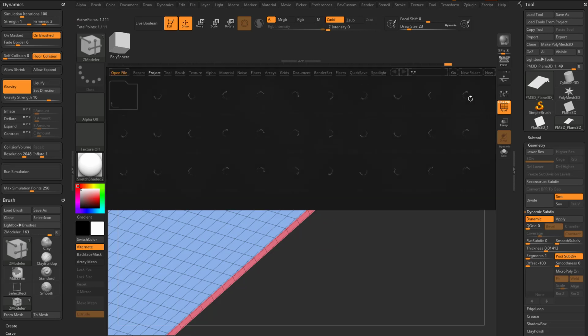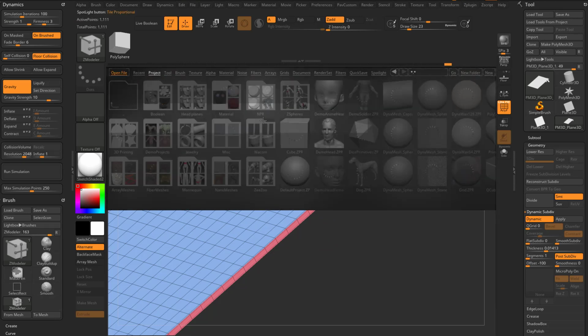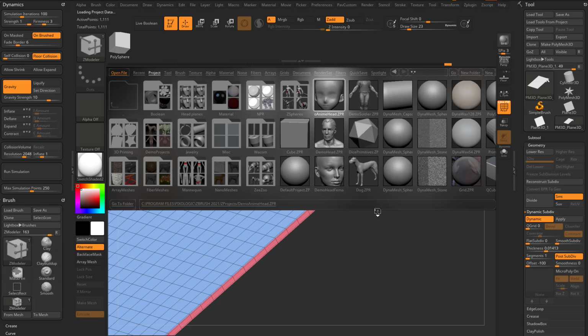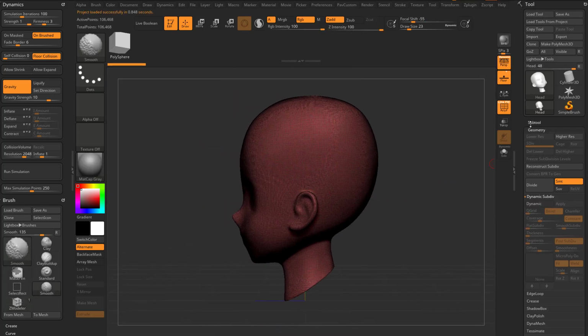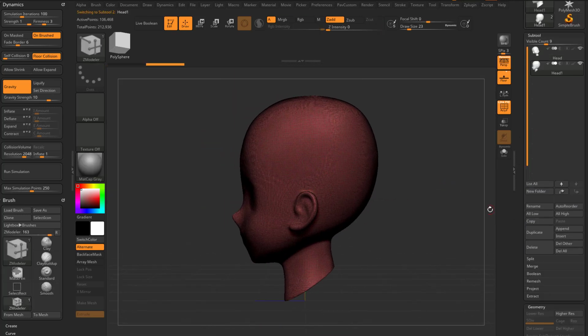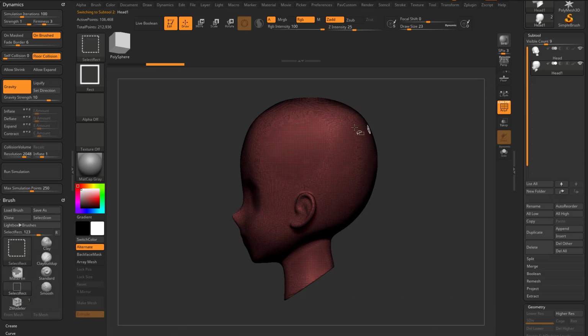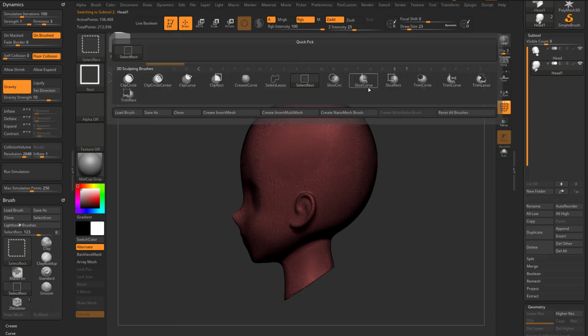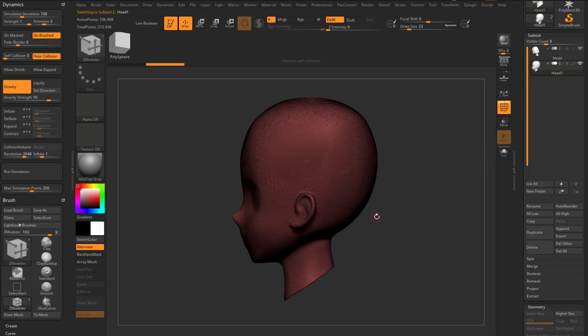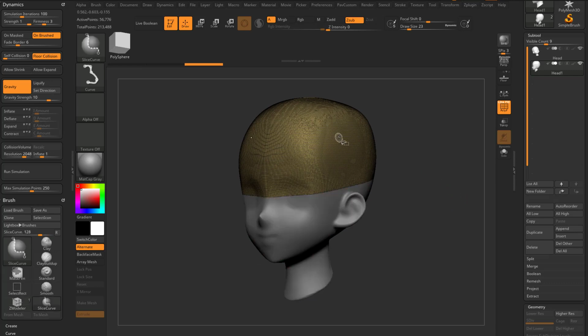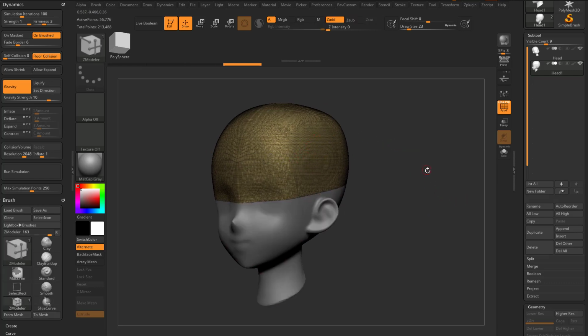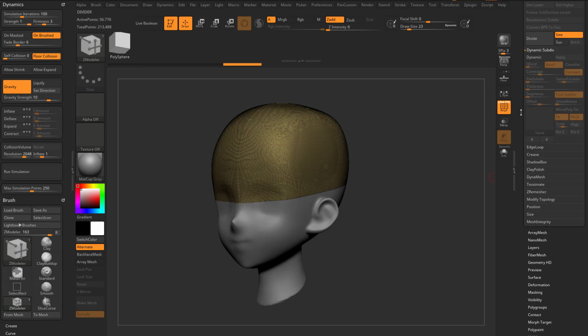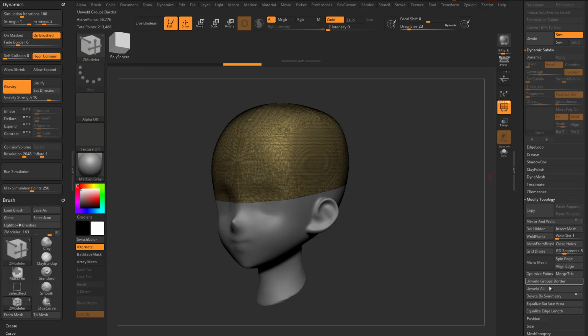I guess I can pull up an example here. Go ahead and hit the comma key, let's go into our projects, let's grab that demo anime head. If you wanted to make a mask for him, we could duplicate this off. Let's turn off perspective and the floor. Let's hold down Control Shift. I'm going to do a slice curve, and let's just slice right across the top of this head here. I'm going to hold down Control Shift and isolate by tapping this top part here. Geometry, Modify Topology, and Delete Hidden.